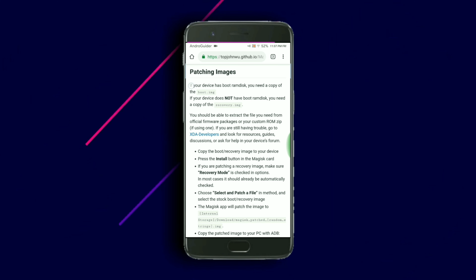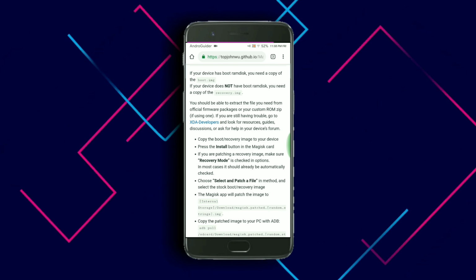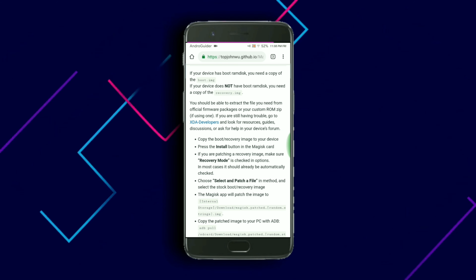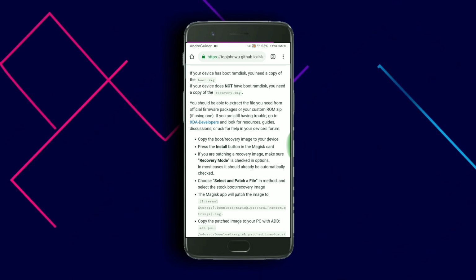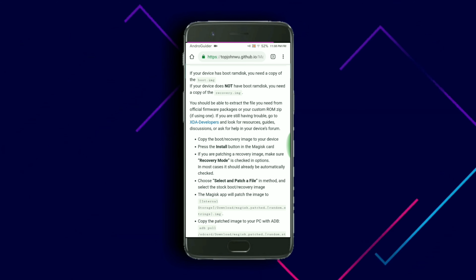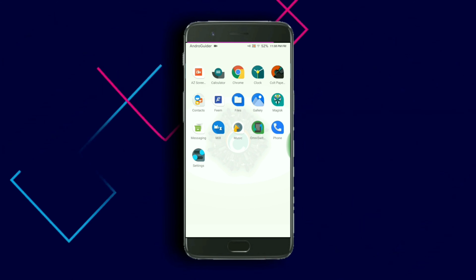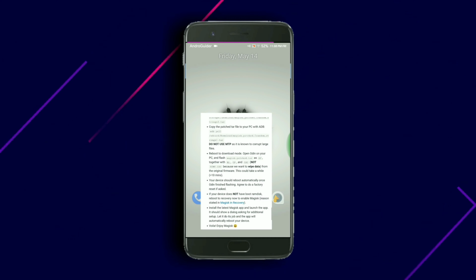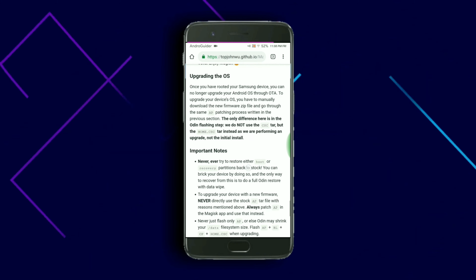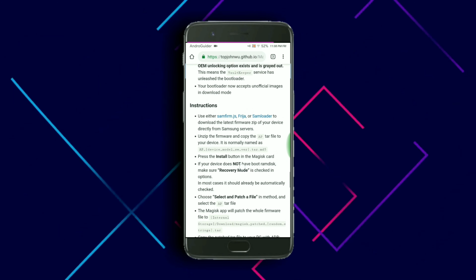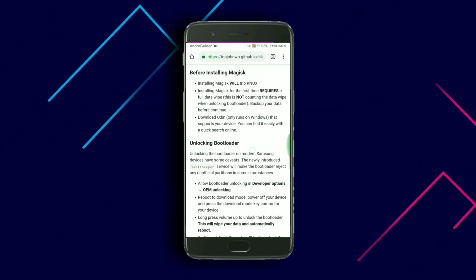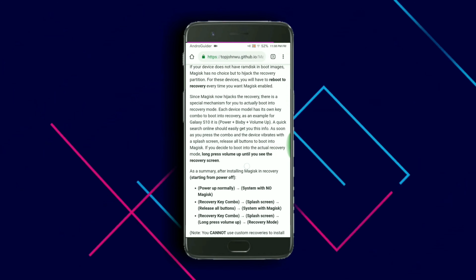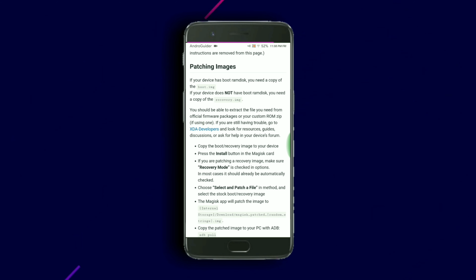But for newer devices, for most devices, recovery.img would be there. In any case, after you have installed TWRP, you wouldn't get that message as no; RAM disk should always show up as yes after you have installed TWRP. But in case it doesn't, and you have to get the recovery.img, then when you go to TWRP and go to backups, you should be able to back up recovery.img. Okay, now let's move on.